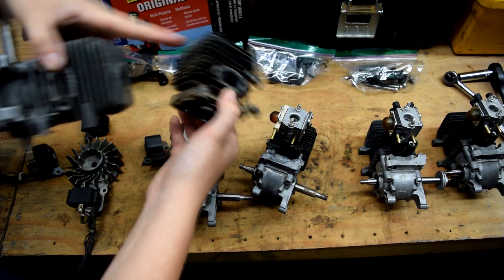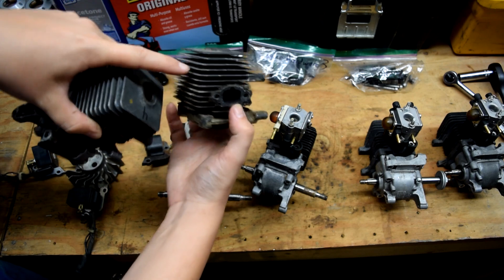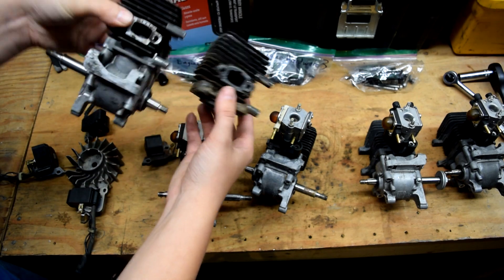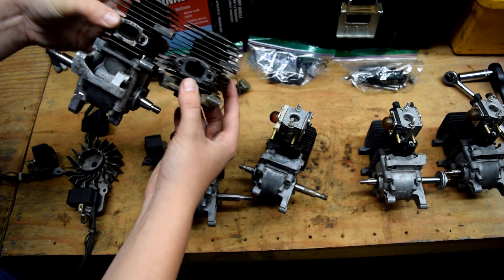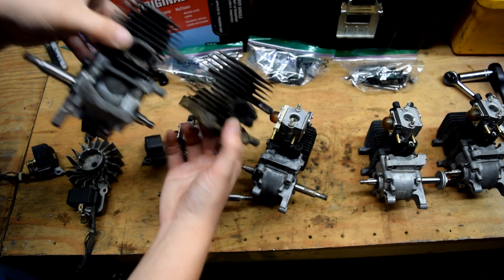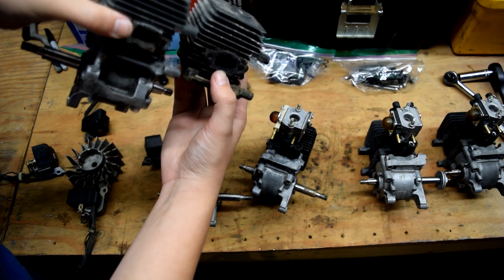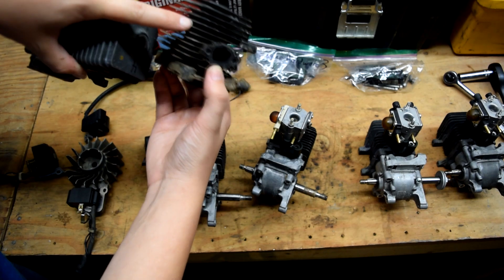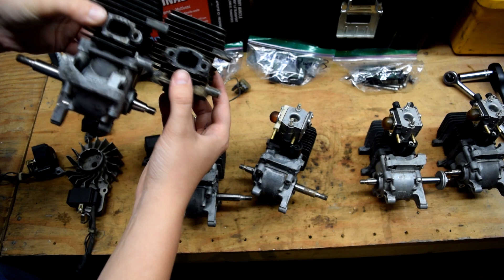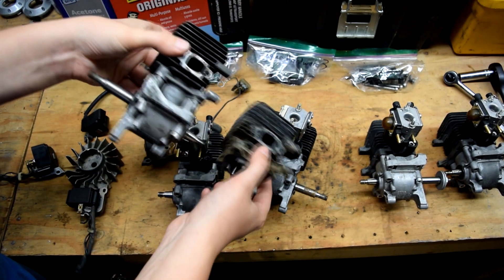I'm not going to cut the fins off completely — it should still have plenty of cooling since it's air-cooled. I'm just slightly reducing the surface area of a few fins. Yes, cooling will be slightly less, but it might be in an application where it's moving and getting more airflow, so it'll be totally fine. I think reducing the surface area by shaving two fins is not going to have a major impact.